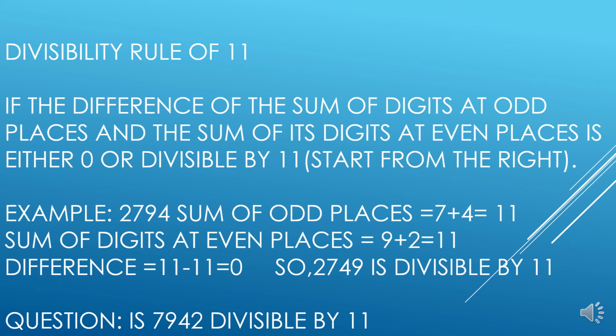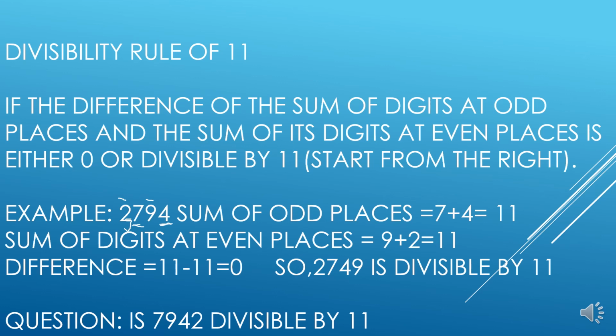So, did not understand, right? So for example, I have taken 2,794. So the sum of the odd places. From the right, we start from the right. So this is 1, this is 2, so 2 is even. 3, so this is at the third place and this is at the first place. And this is the fourth, so it's even. The even I have put up, and for the odd I have put down.